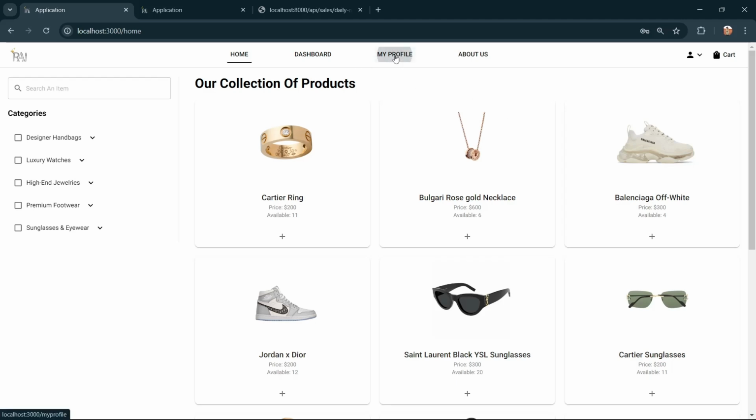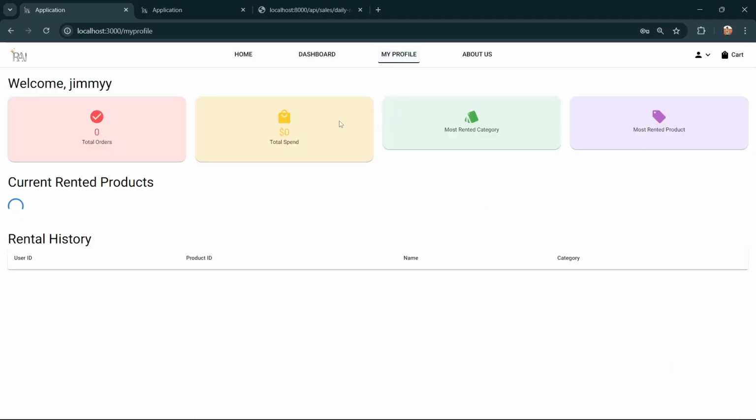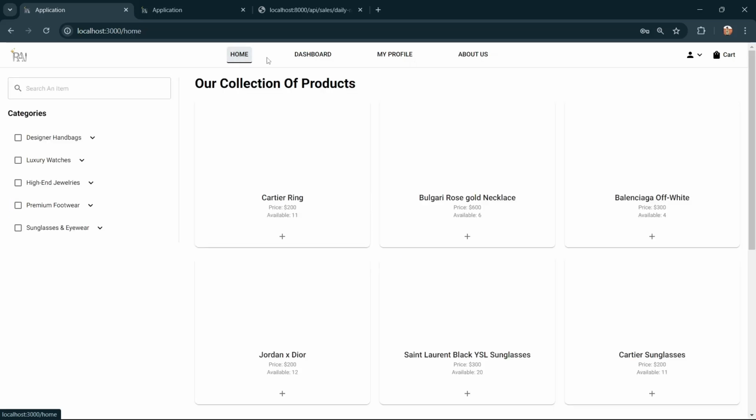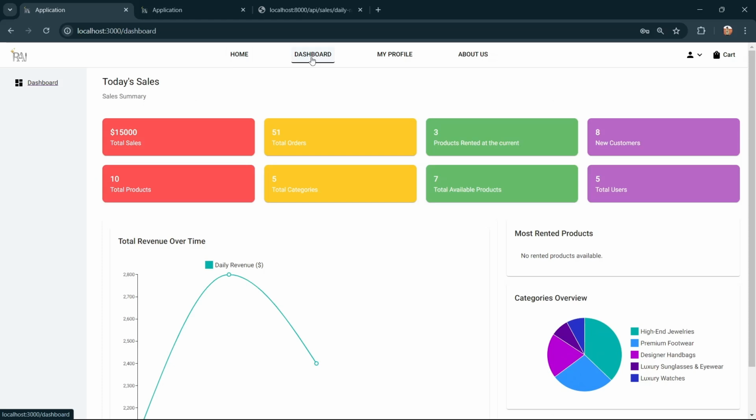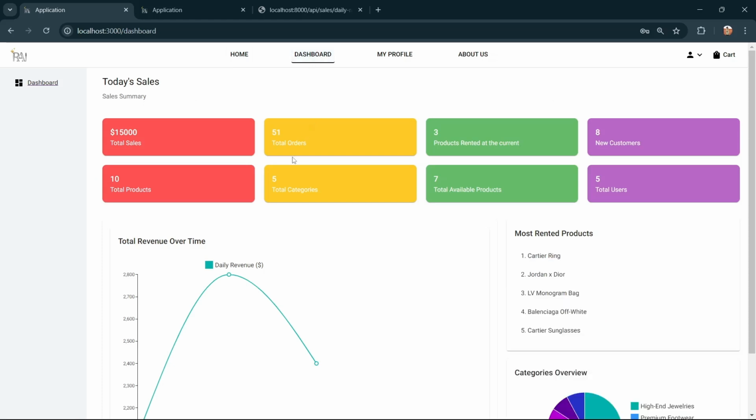Okay, in here you can see my profile. Please wait a moment, it's taking a while. Okay, this is what I want to show here. You can see the dashboard and the sidebar, and the other options are gone. You can only see the dashboard. This is for the normal user. Unless you log in with the admin account, you won't see the other options here.